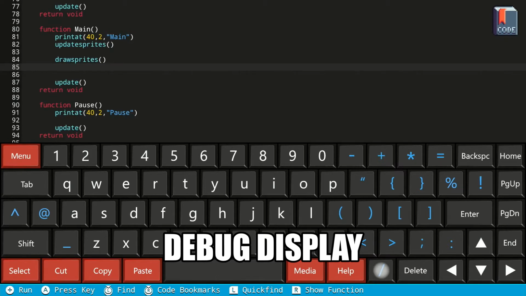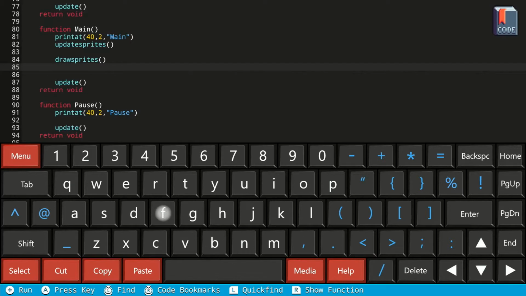Inside the main, I'm going to add a quick debug function. So I'm going to use the keyboard, it's a bit faster. Just call it debug.